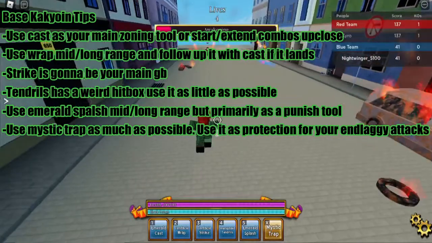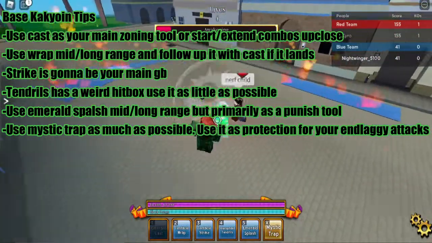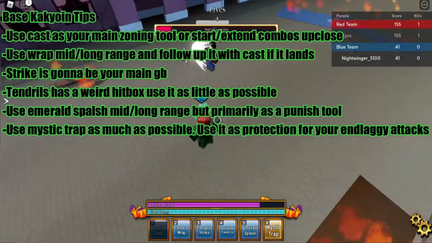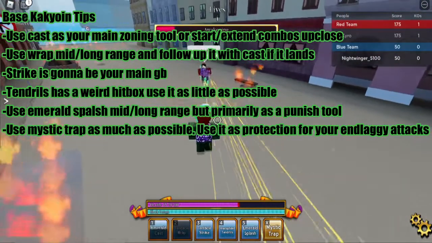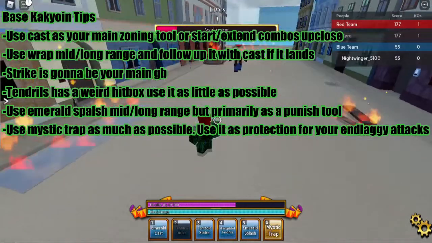And the main reason why you want to stay long range and just use it as a punish tool is because it has pretty decent end lag. And the move also is blockable. You can block all of the Emerald Splash, and you're not going to get guard broken. So that's why it's important to look out for that move.